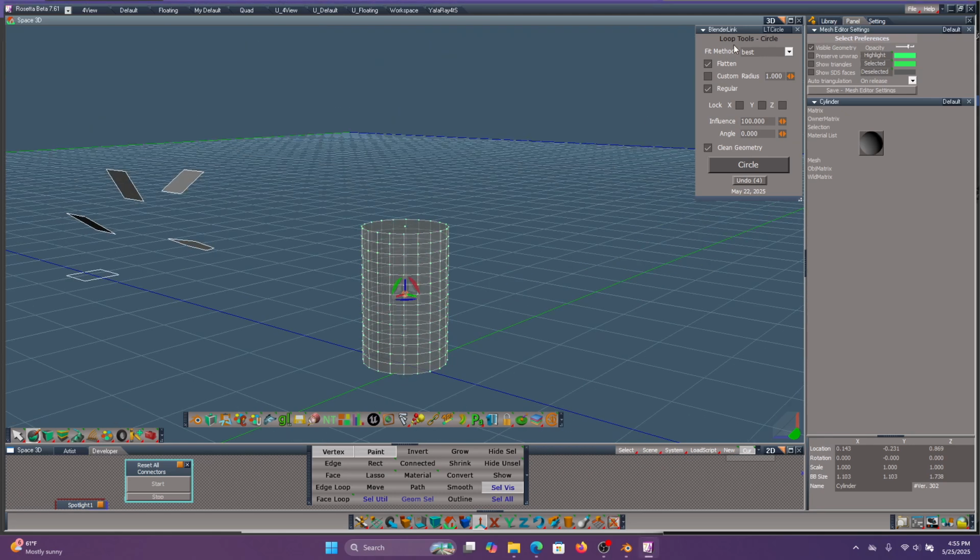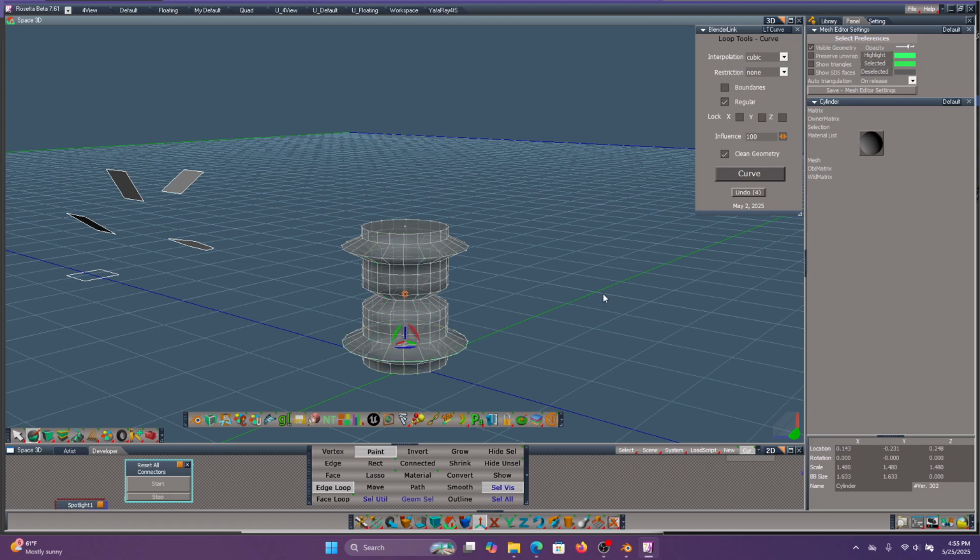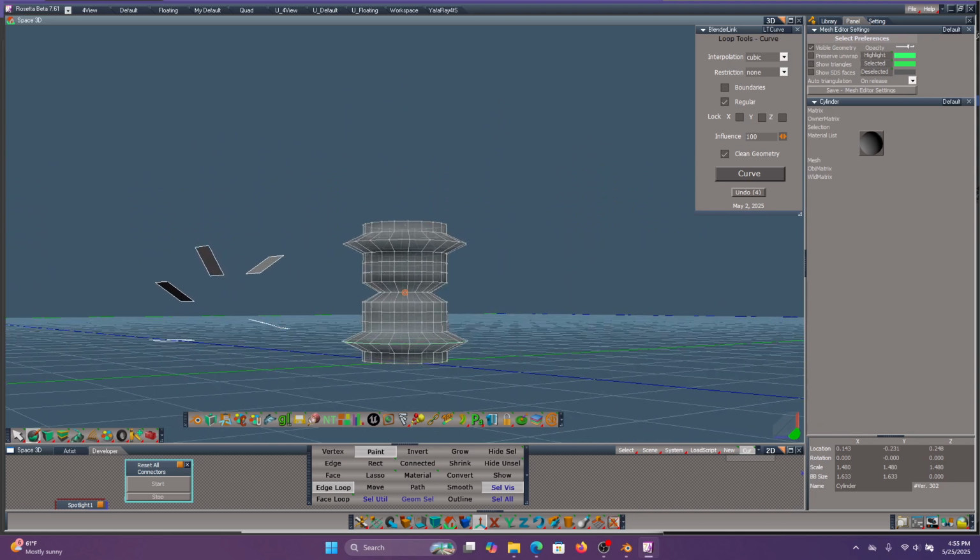Next I'll demonstrate the loop tool's curve. I'm going to use edge loops and change the shape of the cylinder. And give it some pinching and, okay, that should be good.